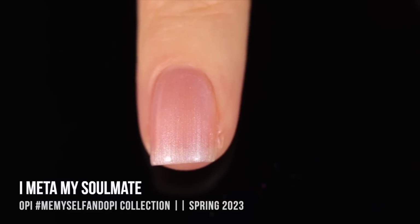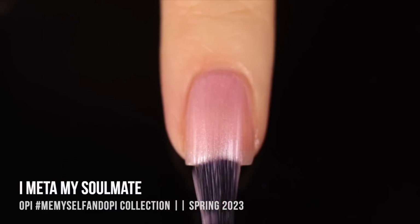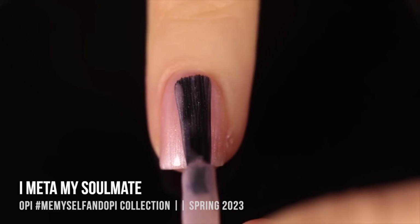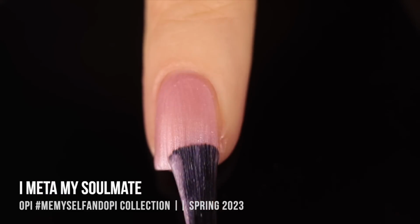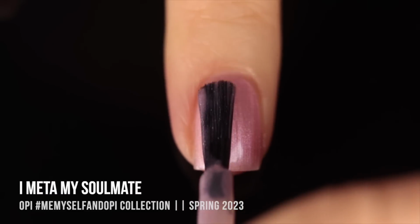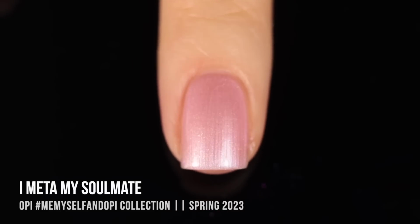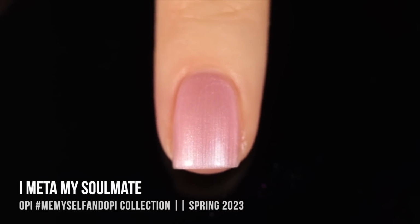Honestly, I loved the way that it looked in one coat. Again, I just love that really soft visible nail line look, and I feel like this is kind of OPI's way of dipping their toes into the jelly trend without actually making jelly polishes. So we just have a slight touch of sheerness, but you can also build them up to full coverage. And I ended up getting 2 coat coverage on this one.